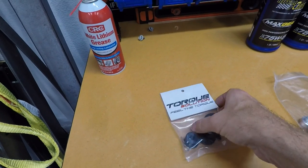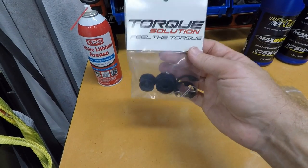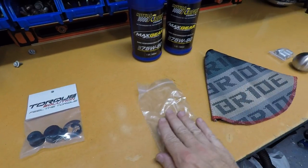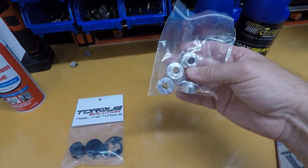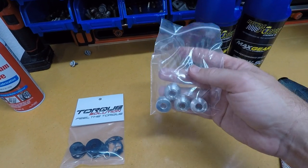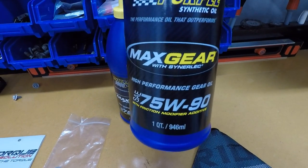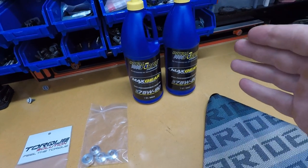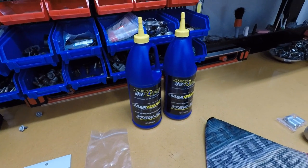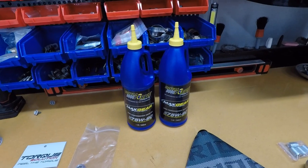Number one, we got ourselves the Torque Solution bushings that attach to your shifter cables on your transmission. Over time the rubber ones on your transmission wear out — these guys are made out of plastic, so we're going to install these and they should give us a better shifter feel. Moving on, we have some shifter base bushings. Normally on your shifter you have rubber bushings underneath the shifter plate, so we're going to replace those rubber ones with aluminum ones, which should make shifting much more precise. We're going to change our transmission fluid — I have here two quarts of Royal Purple Max Gear 75W90, which is good for GL4, really what we want in our vehicles. It is kind of a multi-grade GL4/GL5, but it's really hard these days to find anything that's GL4 specific. This stuff got really good reviews online and I've used Royal Purple products in the past with good results, so I'm pretty confident we'll be fine.